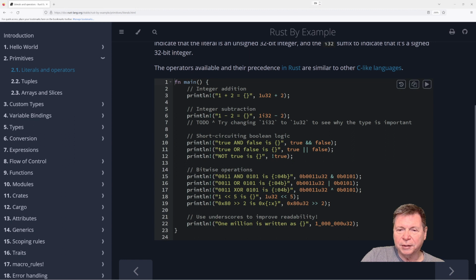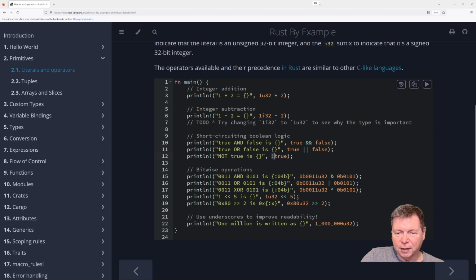Operators available and their precedence in Rust are similar to other C-like languages. Okay, so plus, minus, double ampersand, two vertical bars for or. So this is and, this is or, this is the not.